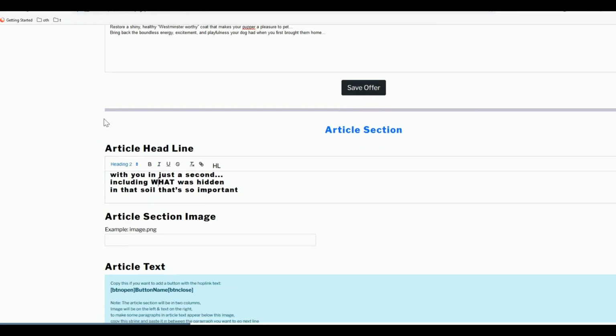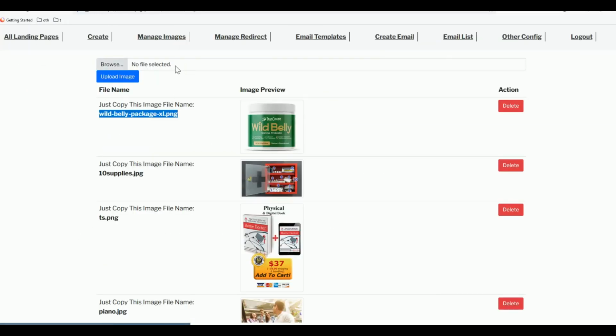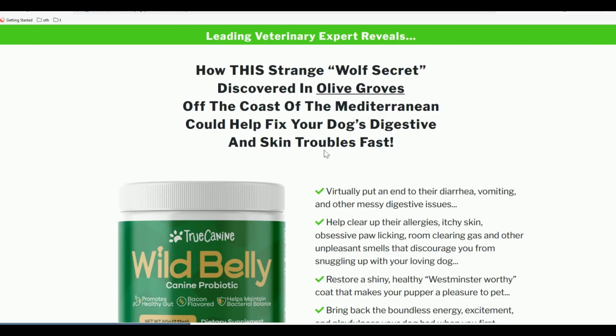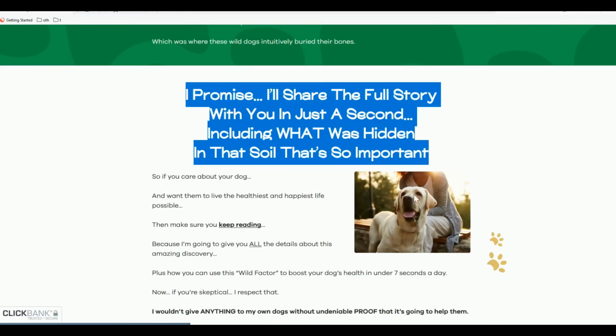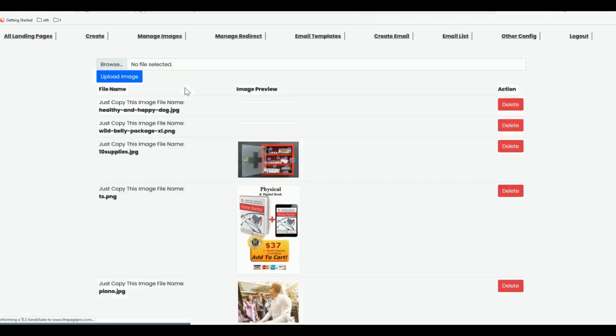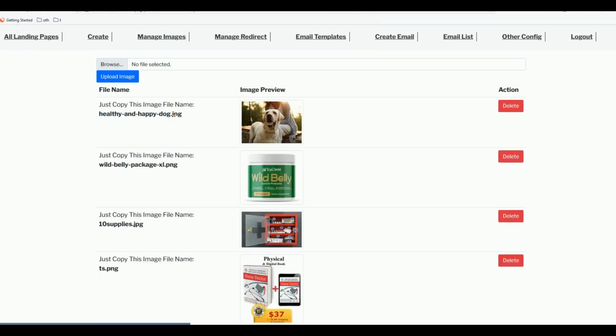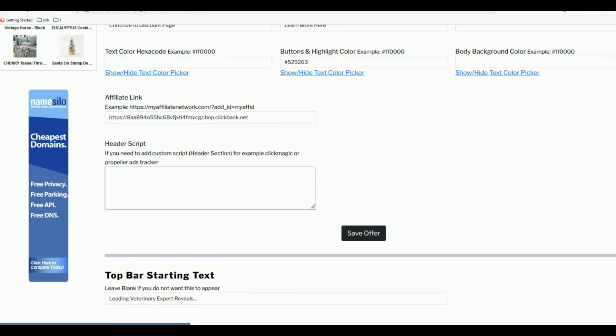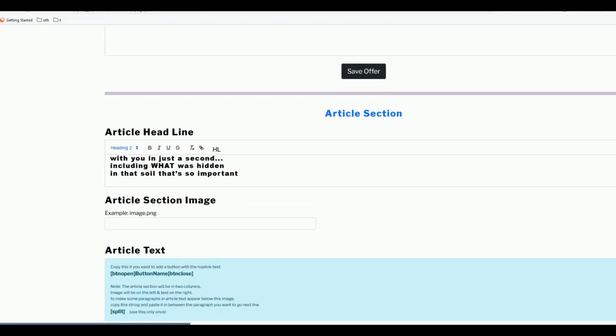And then here, same thing, go back to here, and first we save the image of this dog here we can use. So save that, and then upload it again over here. So here, very nice and very easy. Okay, so copy the file name and go back to your editor, and of course paste that here.